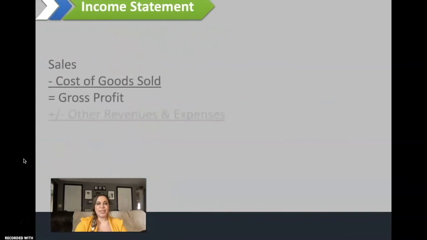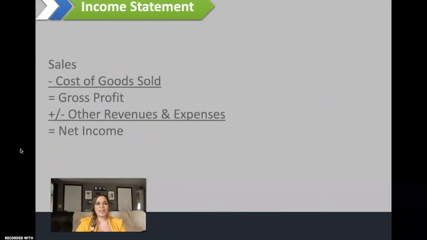Which brings us to the income statement. Once again, the income statement is the same that you've been doing through all the other chapters up until this point. It's going to look like how a merchandiser would have it, with sales minus cost of goods sold equaling our gross profit. Remember that cost of goods sold is an expense. We just pull it out from the other expenses to find where our gross profit is. And then we're going to subtract all other expenses and add any other revenues not related to the operations. That will give us our net income. This is all still the same.